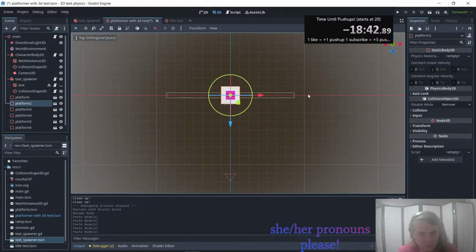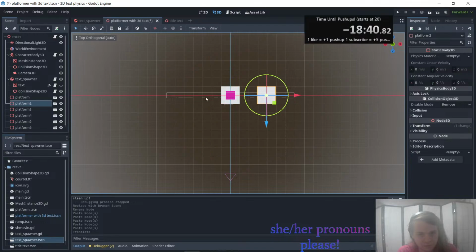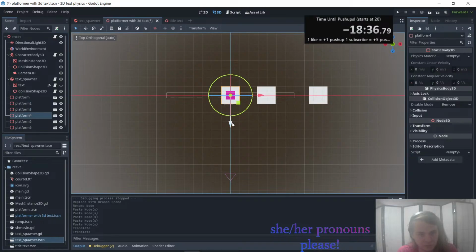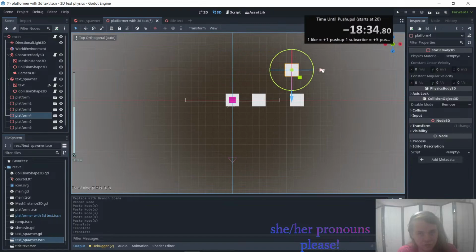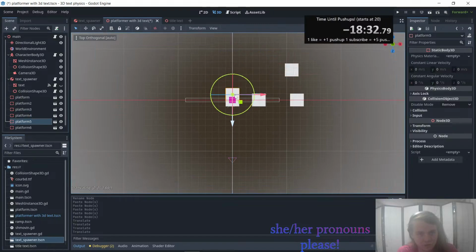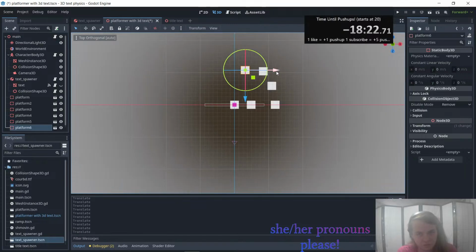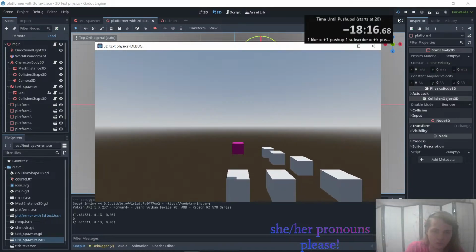So platform 2, over here. Platform 3, over here. Platform 4, over here. Platform 5, over here. Platform 6, over here. Let's make it less mean. So, there we go. And now, let's see how that works.